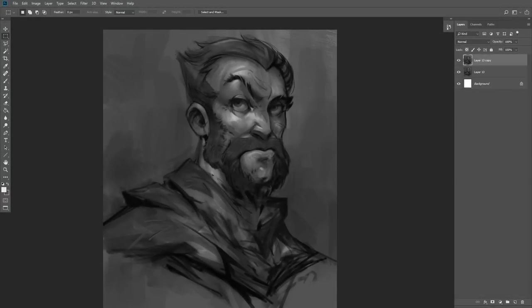Hey everyone, Dave Greco here again, and we're going to start on the next part of the tutorial series where we take this black and white piece that we did in our previous one and take it to color.